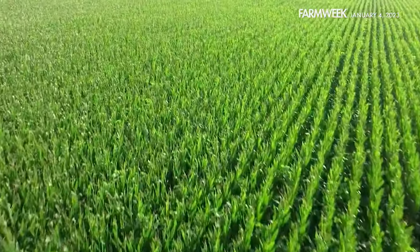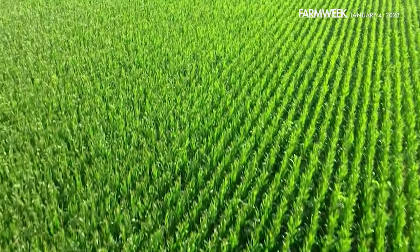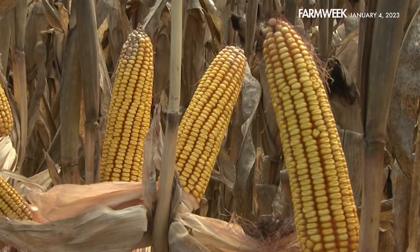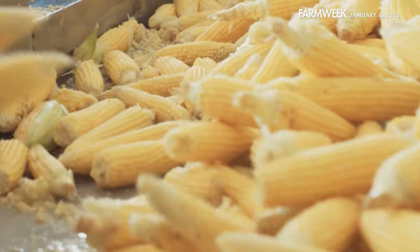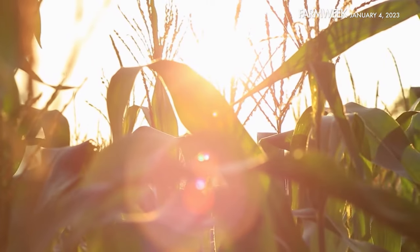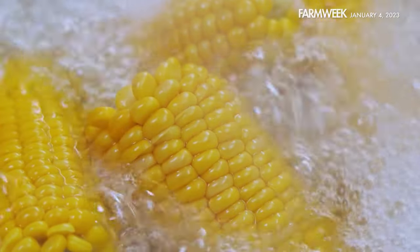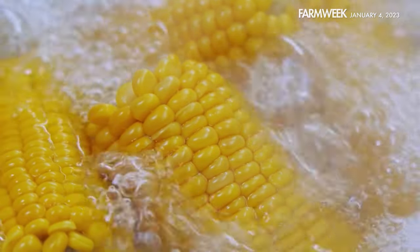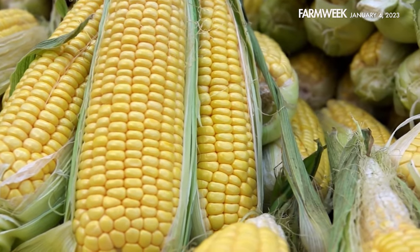There are many kinds of corn varieties, but the one most commonly grown in the U.S. is not what you'd find in the grocery store. Most field corn is what we call dent corn — it produces a lot of starch and has good feed value. The corn you'd buy at the grocery store is sweet corn. The type of plant is the same, but it's bred for a different purpose — it has less starch in the kernels and more sugar content, more water, and it just tastes better. It's a lot more palatable to humans.